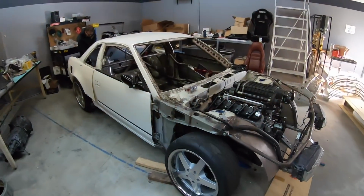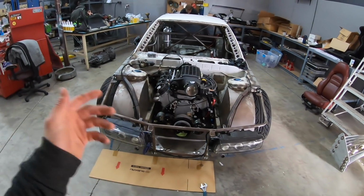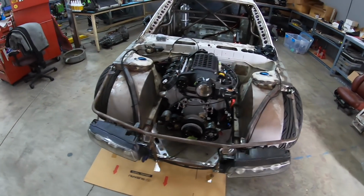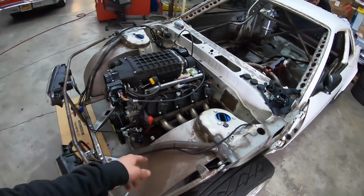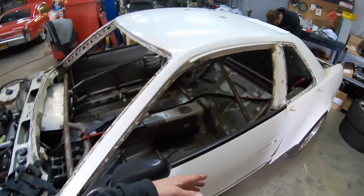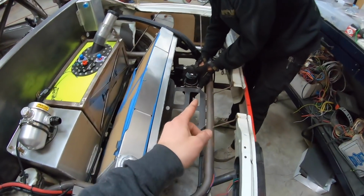Here we have Ash working on another customer's car. This is a pretty serious, basically a pro level build, S13 supercharged LS. It's dry sump. So right now Ash is working on all the dry sump plumbing and mounting things. He's mounting the supercharger water pump right now.